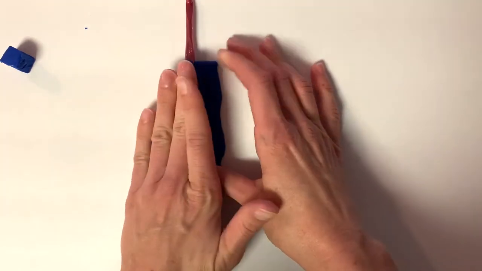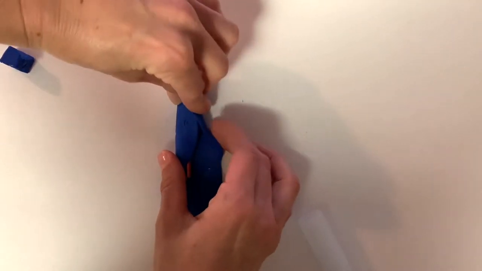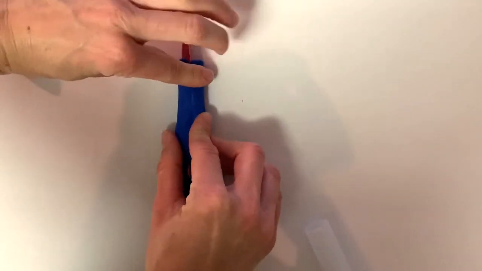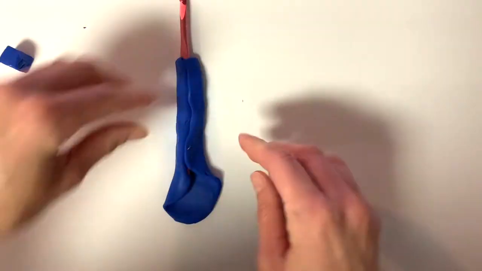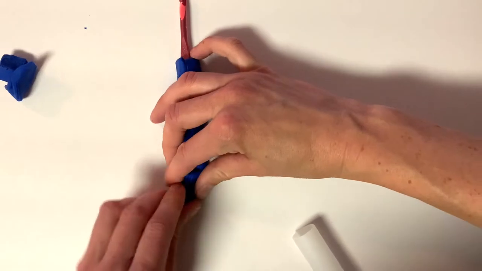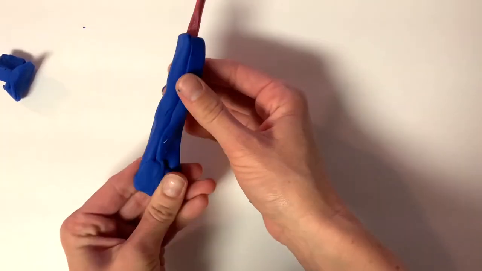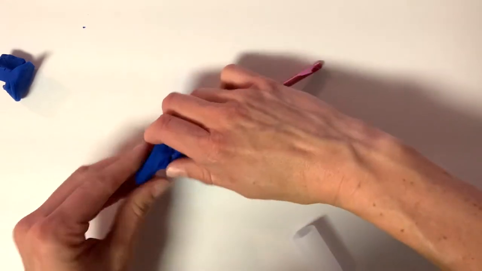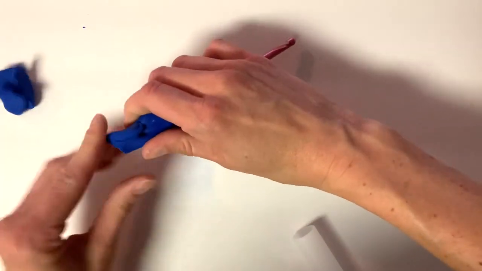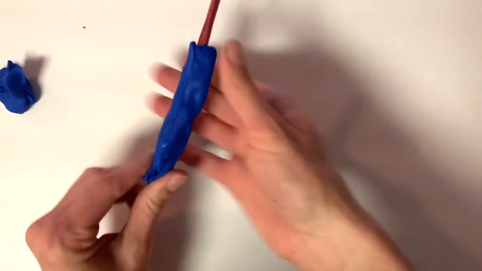And then you're just going to mold it as evenly as you can around the entire hook. Like I said before, you don't want some parts too thin or too thick. This is the part where you really just have to feel it out. You may have to take off some clay or add some, but here we will just be doing more manipulating with the clay to get it evenly around the hook.